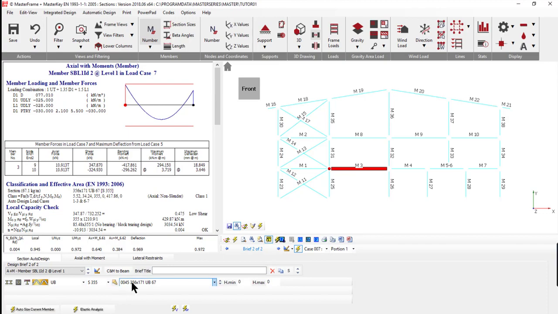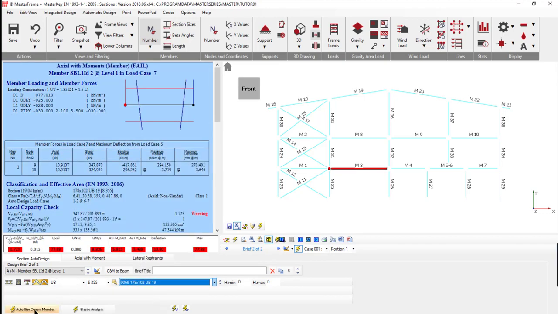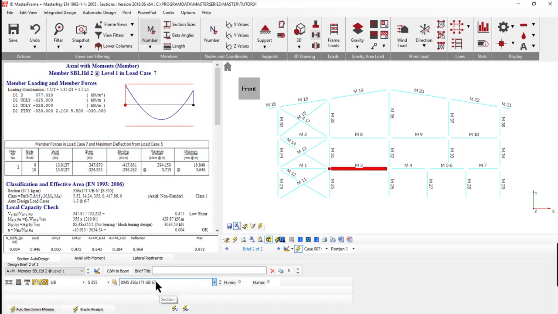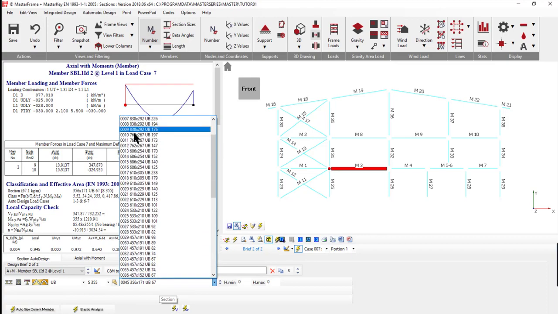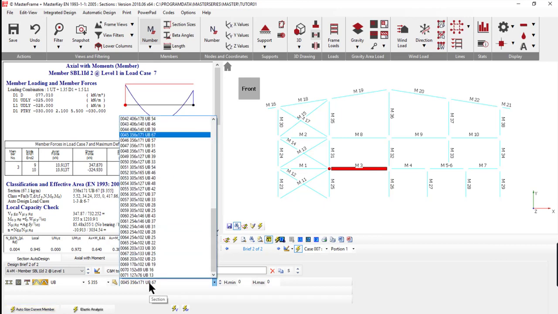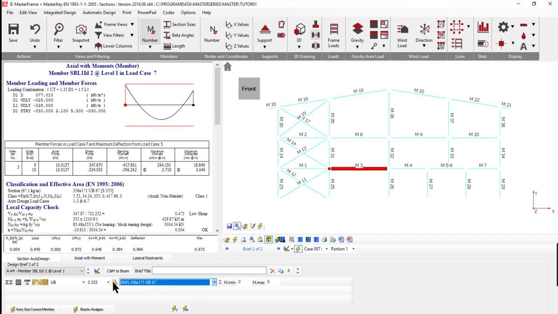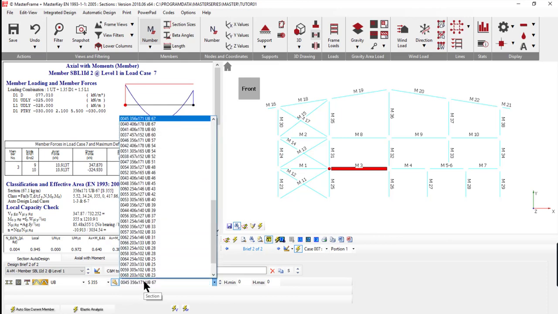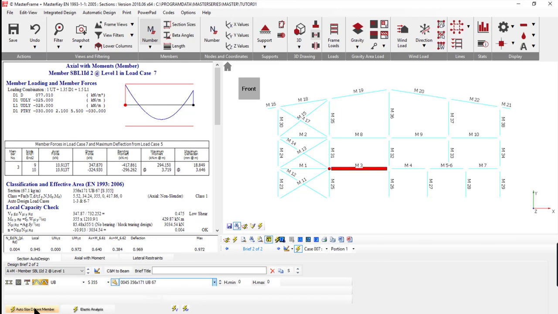Now that will actually work no matter where you are. It'll size it. Even if I was way over designed, it will still start at the bottom and walk up. It is walking up in depth, serial size, but I can actually ask it to walk up by weight order instead, which means these are all relisted, so they're going up by kilograms rather than depths, and the auto size will actually find the same section. Does still work in this case.